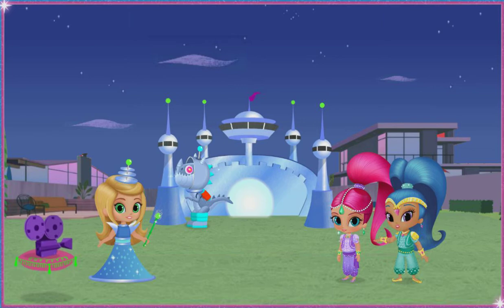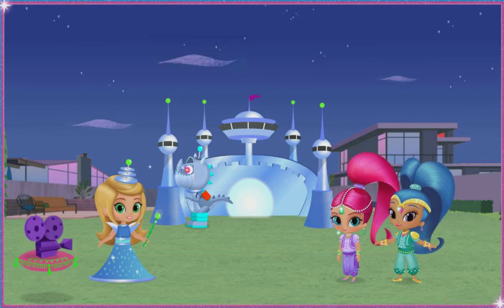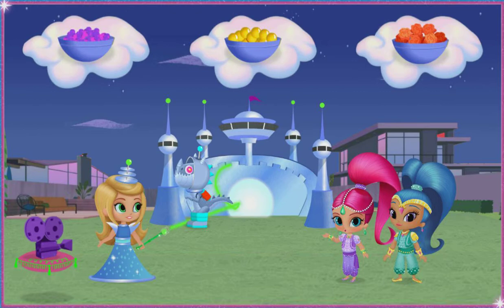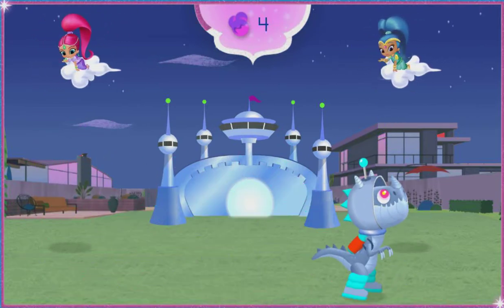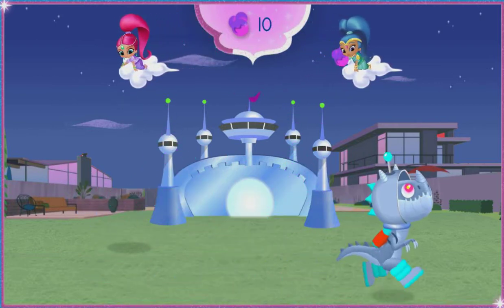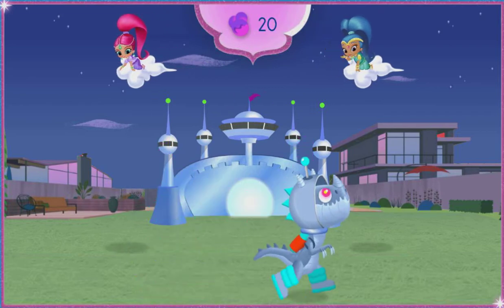I'm glad we got our dragon, and we got him to stop sneezing! But look — now he's hungry! We need to wish up some food before he eats the whole castle! Boom! Third wish of the day! What food should we wish up for the dragon? Pink and purple popcorn! Use your mouse to move the dragon under the following treats until he has a full tummy! That is yummy for that dragon's tummy! He absolutely loves that dragon food! Great dragon feeding!